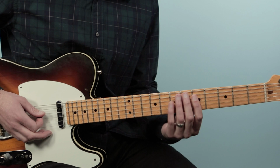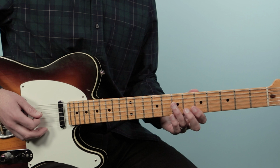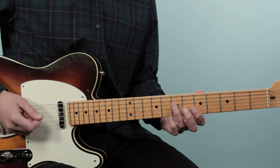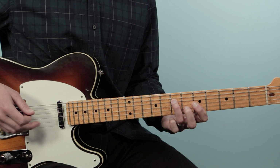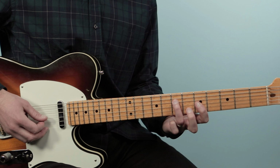All right, so I'm starting out here in the fifth position. And I'm gonna be playing all of these chords on the fourth, third, and second strings. So just these three strings here. Now the first chord is what we call an F. It's an F over A. I'm playing the seventh fret, then the fifth fret, then the sixth fret there. So seven on the fourth string, and then just goes down from there. Seven, five, six. And I'm using ring, then index finger, then middle finger.